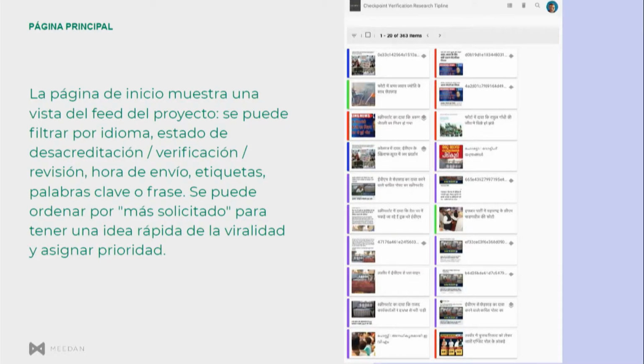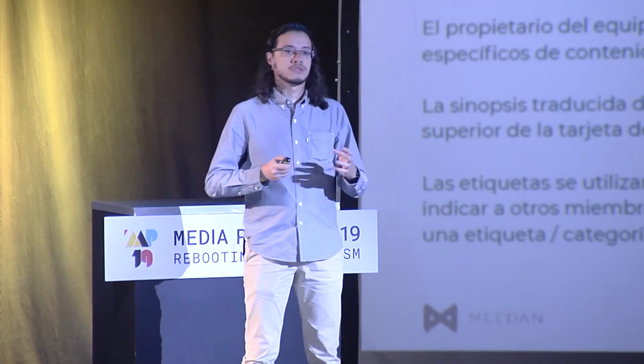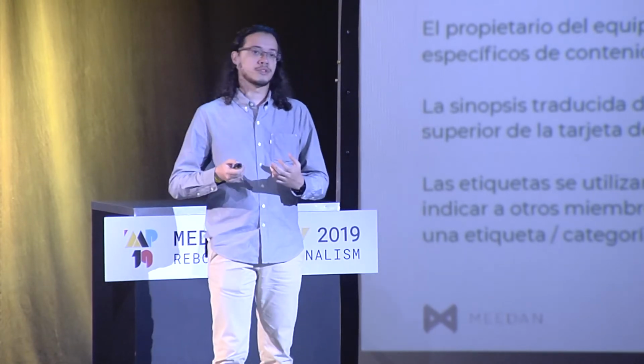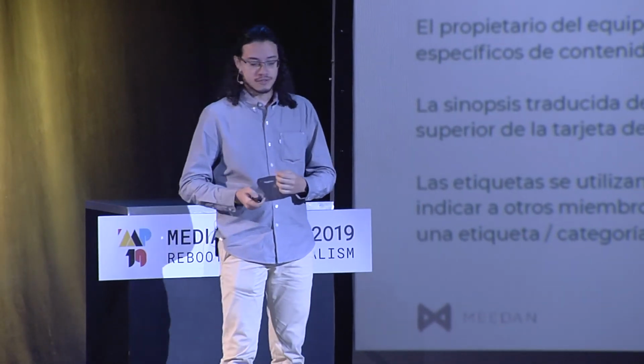And this is the check view. So this is where the items that are sent for verification end up. So this is like a content management system that the journalist has access to, and prioritized by the ones that were most requested. And this is the single item view, which is where the journalist can do all the verification work and answer a set of tasks until he can reach a conclusion if the item is true or false. And we keep a log of all things that happen. So we can understand all the work that was done until this conclusion was reached.